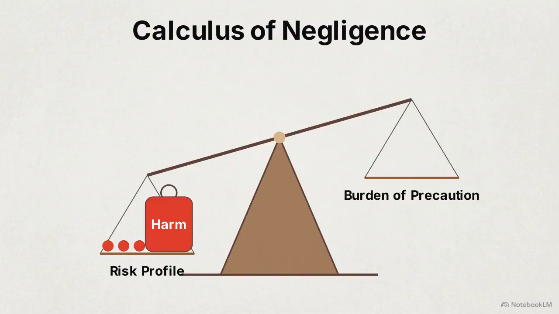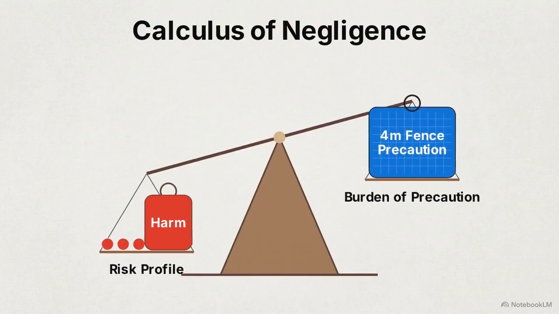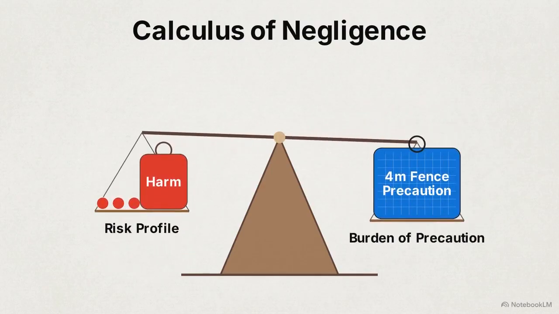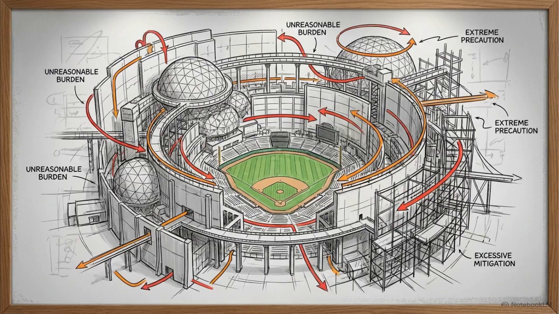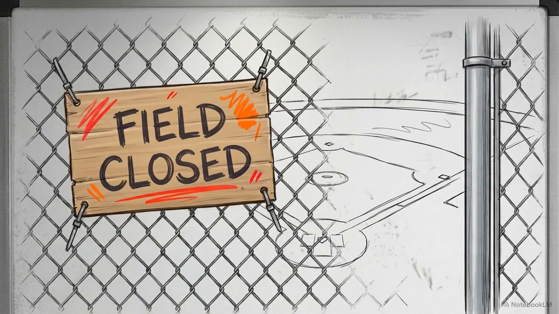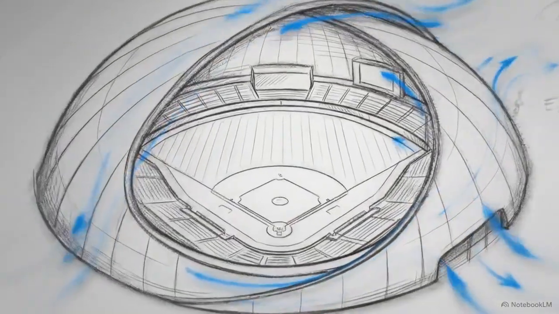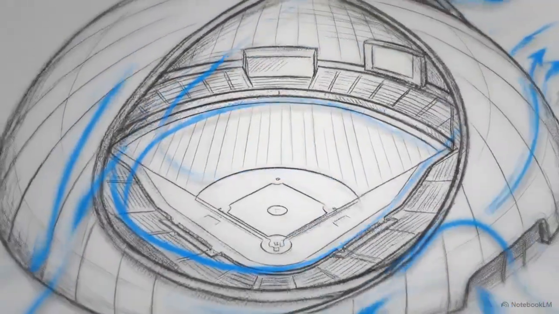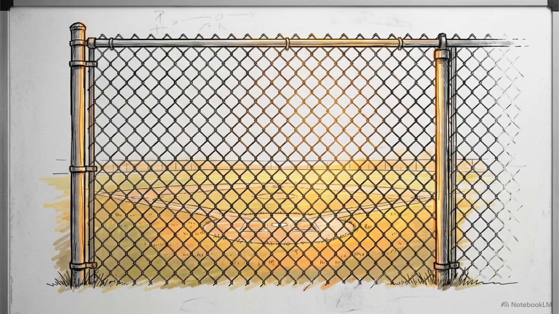Now we shift our focus to the opposing side of the scale to analyze the burden of precaution. The club already takes a significant primary precaution, the installation and maintenance of a 4-meter mesh fence. We then have to ask what further precautions would actually be required to completely eliminate a 3 in 20-year risk. Guaranteeing no ball ever escapes would require extreme, unreasonable burdens. The club would have to construct a fully enclosed dome over the field, or abandon playing the sport entirely. When measured against a statistically minute probability of harm, the existing 4-meter fence is a highly proportionate and reasonable response.